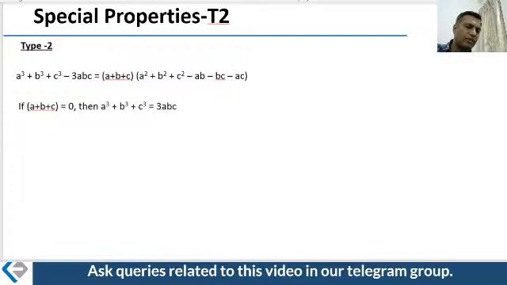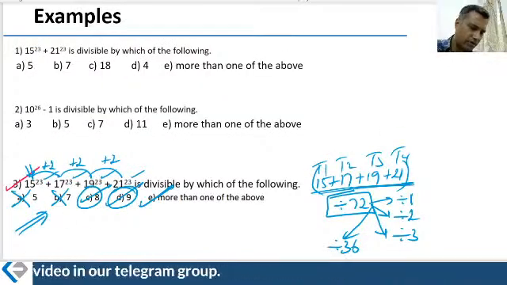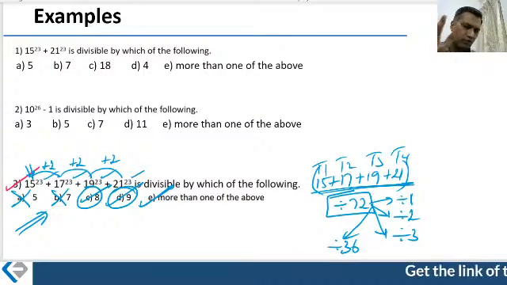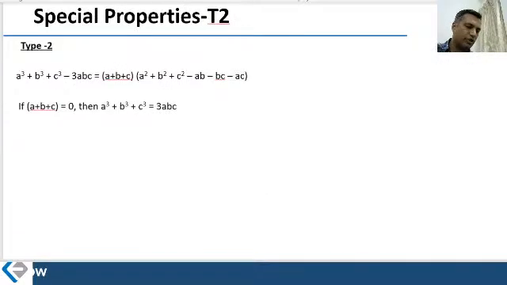Let's go to the second property, type 2. Guys, this is a typical CAT question, CAT or any management entrance exam for that matter. Therefore, we are paying special attention to these properties, or whatever name you want to call them. I want to number them and remember them at the end of the day. That's my whole idea. Let's go into this question.